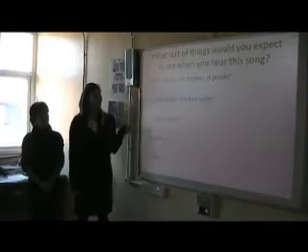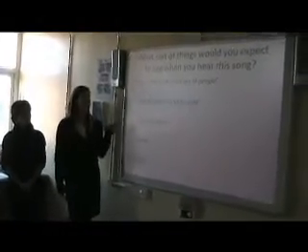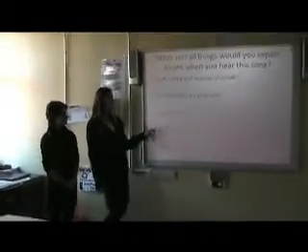The next question was, what sort of things would you expect to see when you hear this song? Some examples of answers we have are dark setting and shadows of people, flashing lights in a dark room, strobe lighting, graffiti and an alley. So that was more of an open question which allowed us to get qualitative data.